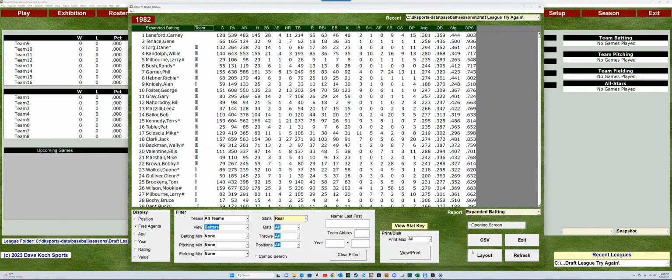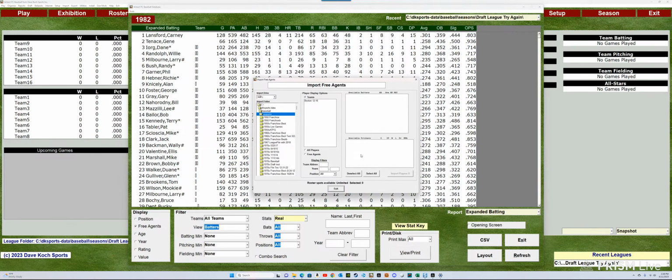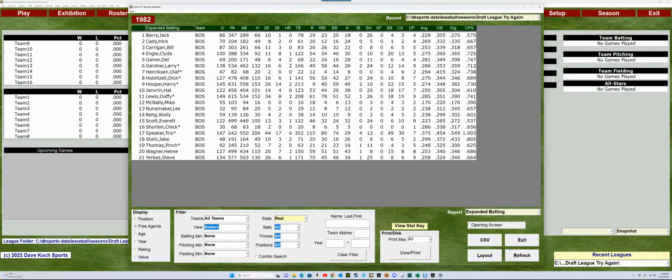Some odd characters there. Okay, tools. MV. Import players. Import free agents. We got 1982 right here.